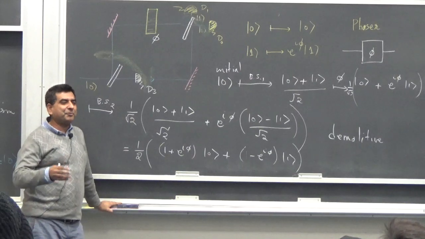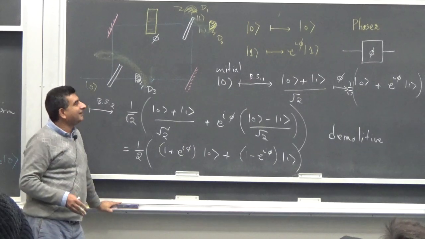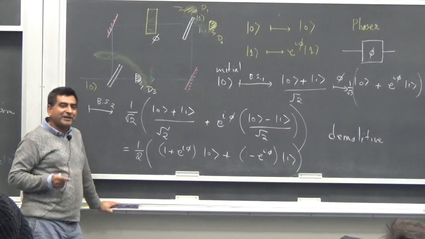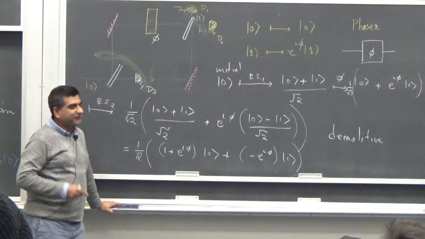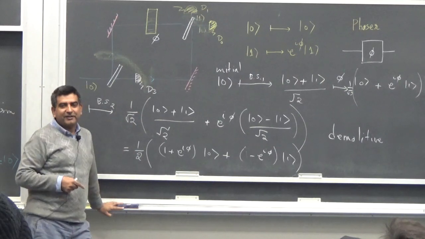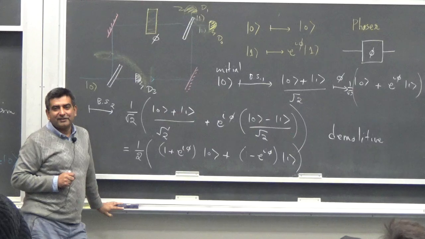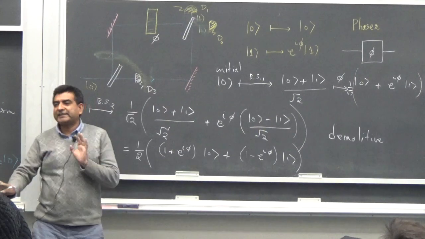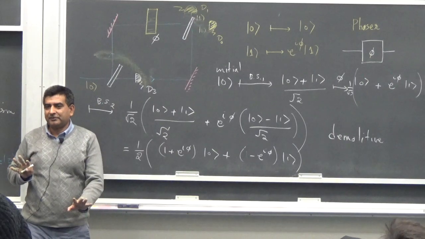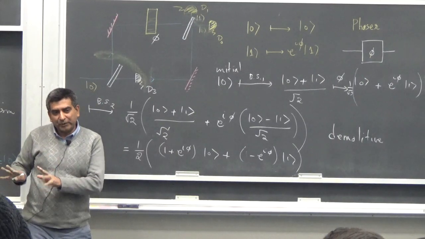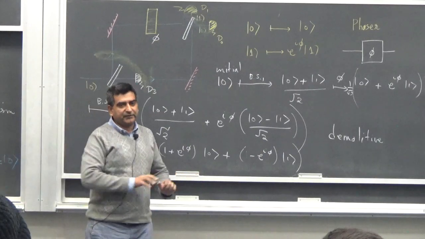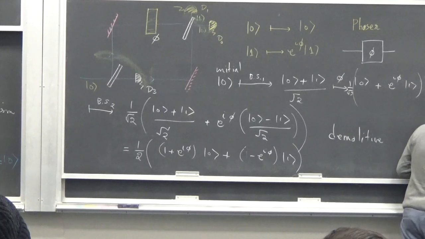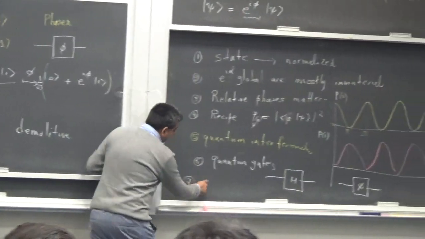So if you are trying to be overclever and say, okay, I get interference. Interference is because the photon is taking both paths. So let's find out which path the photon is taking. And if you try to be overclever and put a detector here to find out which path the photon is taking, then the interference collapses. So there is mutual exclusivity between the which-path information and interference. So in one go, I also talked about Bohr's complementarity.